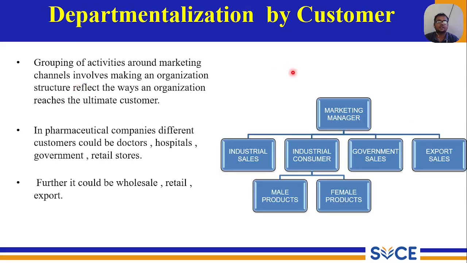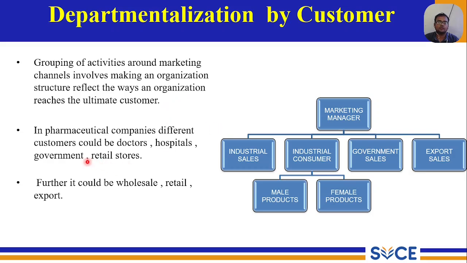The next categorization is departmentalization by customer. The ideal aim is to ensure that you are producing a product which is more focused towards the reach of the customer. We have been seeing different products. A company which is manufacturing the same product in India and which is sold to Indian customers, and manufacturing a similar kind of product in another country, sold to different customers. Depending upon the requirements over there, they will have their own product features. So you have to categorize them depending upon the requirement.